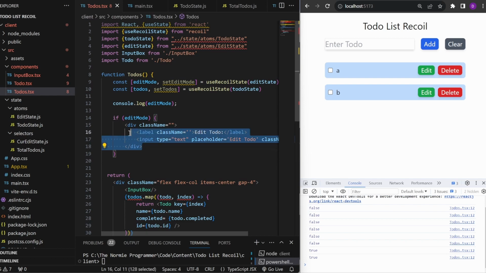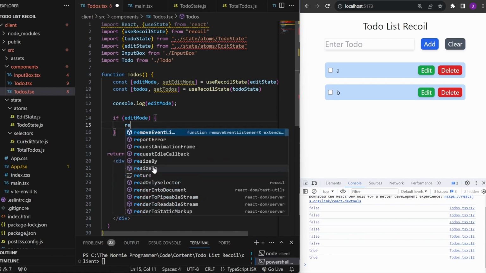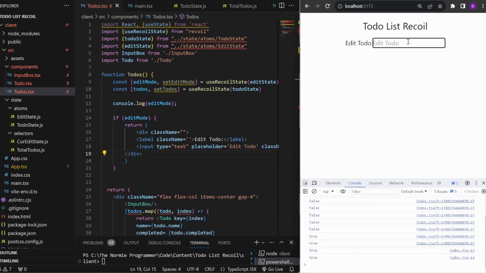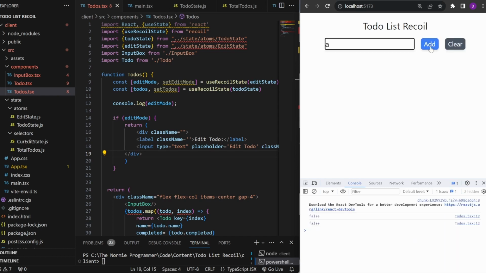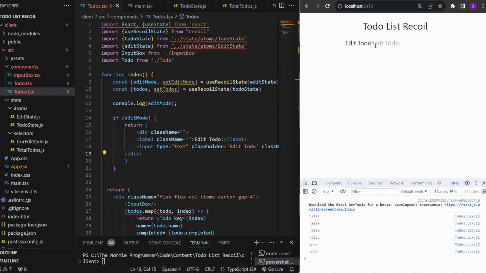Okay, the reason nothing is happening is because we have to return it. If we don't return, definitely nothing will happen. So return everything. And as you can see, we have a different screen. So this is what we wanted. So whenever we are clicking on edit, we must be able to edit the to-do. So let's complete the screen.